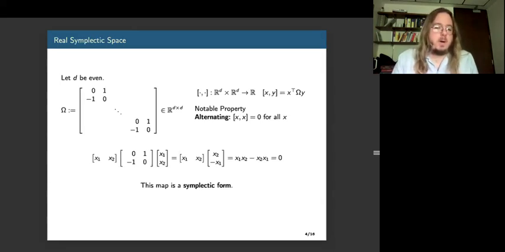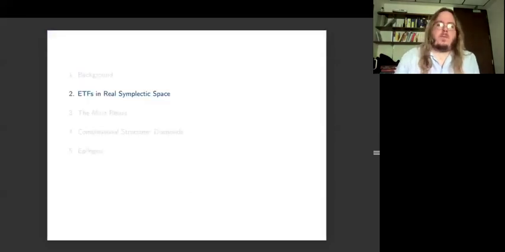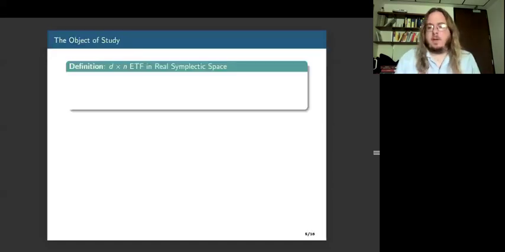Now that we know what space we're going to be in, it's time for us to define ETFs over this space. So in this section, I want to talk about ETFs in real symplectic space, what they look like, and I'll give you some examples. So we're going to do this definition via an example, essentially.